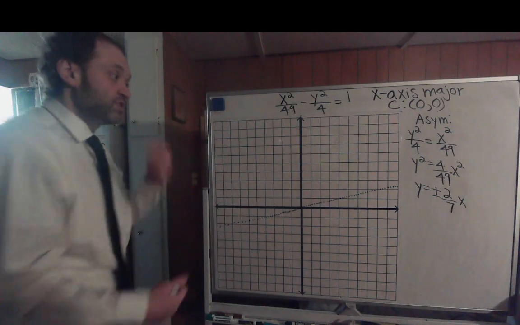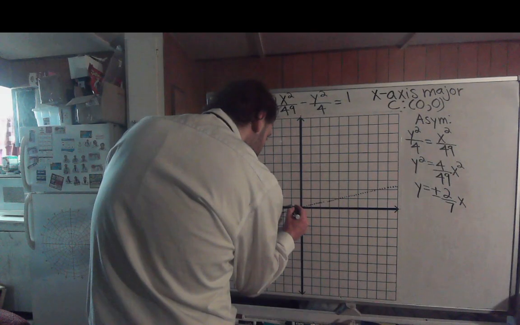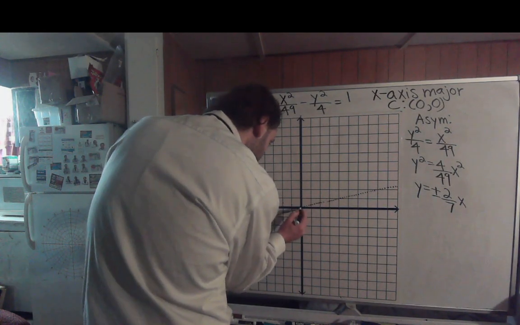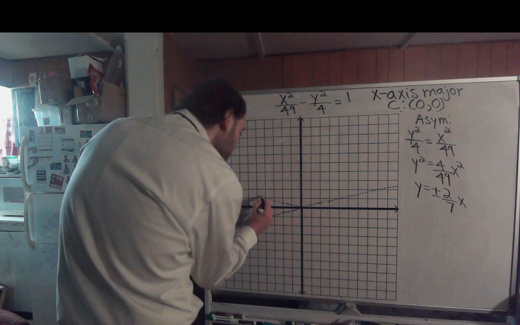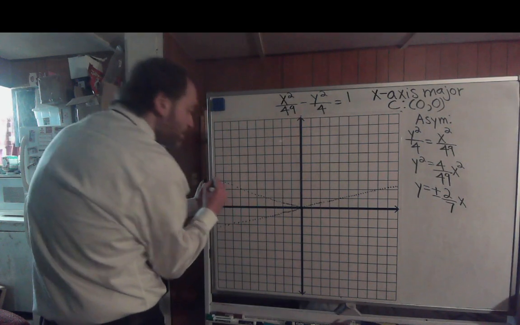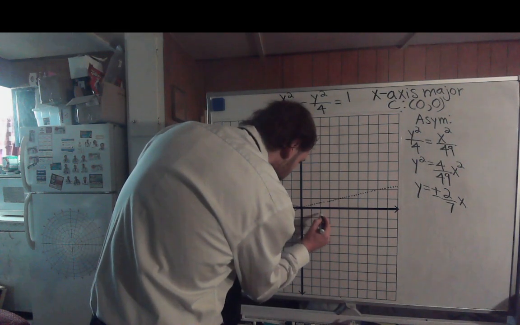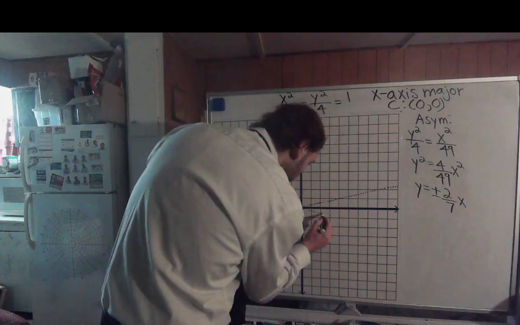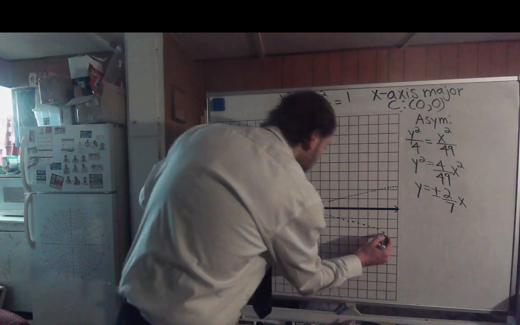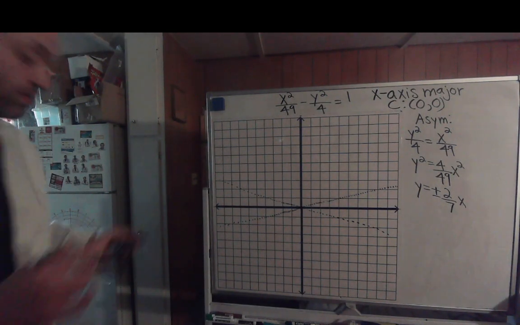Let's find the minus 2/7 x asymptote. So at -1, you'll have about 2/7. At -2, you'll have about 4/7. At -3, you'll have about 6/7. All right. And then let's see, at 1 you would have about -2/7, at 2 about -4/7, at 3 -6/7. So alright, there's our asymptotes plotted. That's going to make our life easier if we do the asymptotes first.